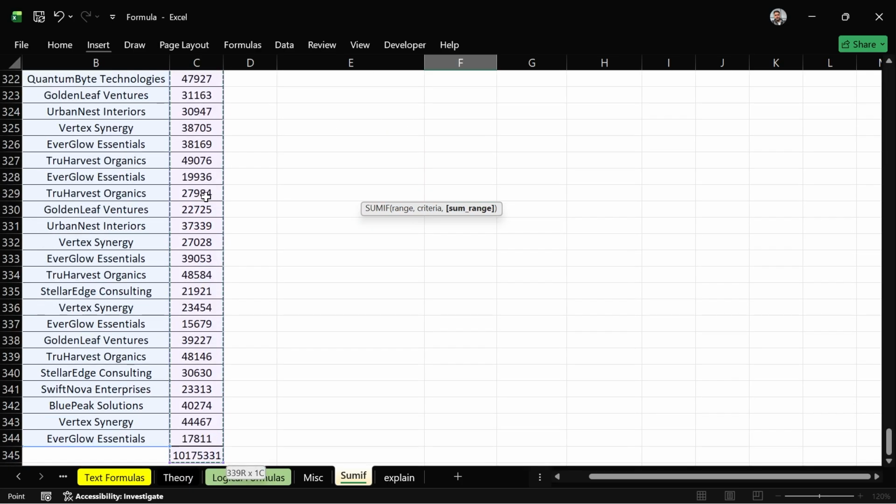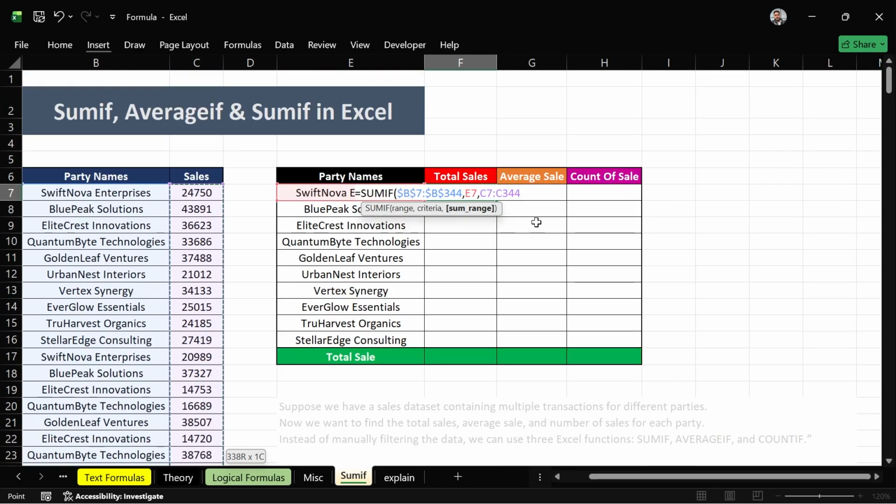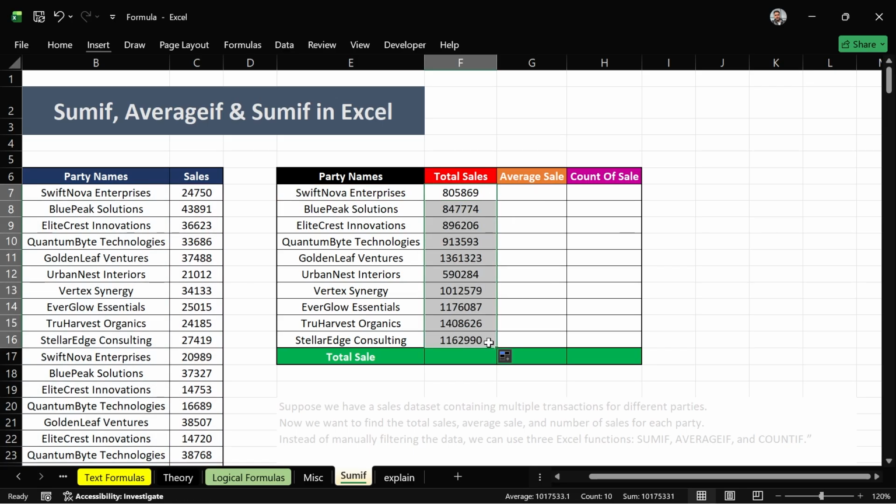We are going to select our sum range and again come to the top of the table, and we are going to fix it, because this column sum range is going to be the same for every single party name. So we again press F4 for that. Okay, let's fix this part as well. F4, and now we are good to go. Press enter, and now we can drag for every other party, or you could just Control Z and double click over here and see we have this answer. We don't want this answer over here, so press enter. We don't want this anymore.